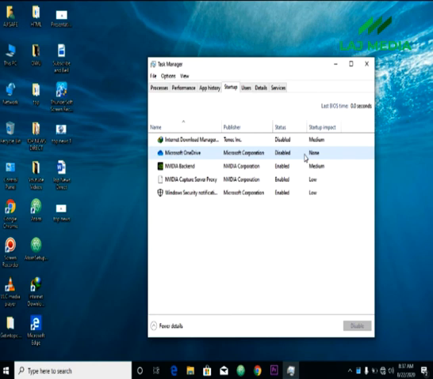So this is one of the ways of speeding up your computer system. If you are the type that uses your computer system and you see that most things that you click are very slow, go into your Task Manager, go to your startup menu here and disable programs that start whenever you boot your computer system.